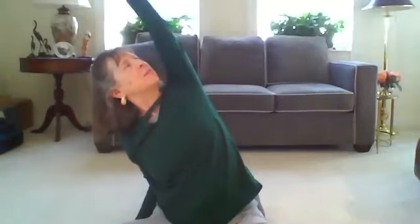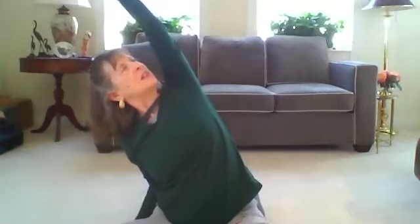Bring that other arm alongside the ear. Again, remember, we're not going to jam that shoulder up. Bend your supporting elbow so the shoulder stays down. Roll your head and look up. Big side stretch. Inhale back up and down. Come to an easy spinal twist.